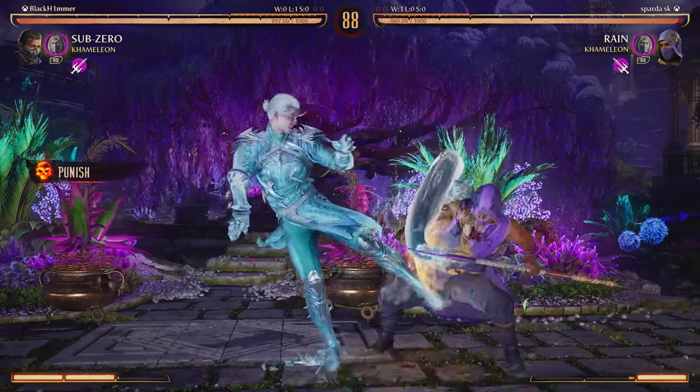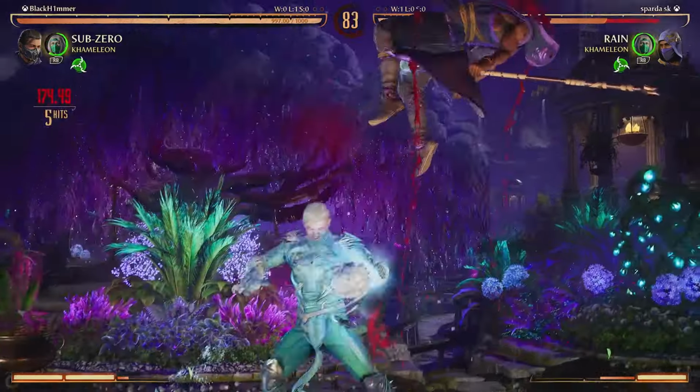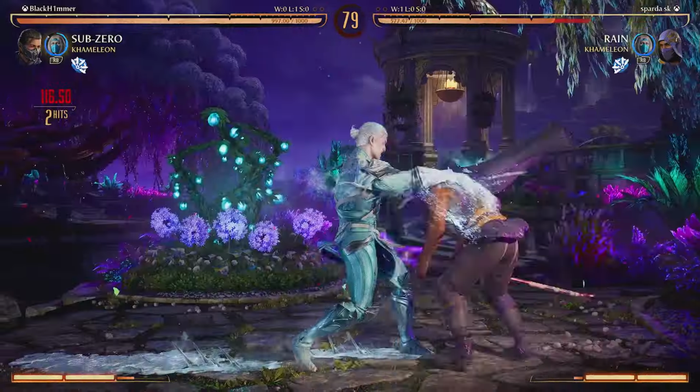You know, you gotta give the studio some props. They absolutely nailed Rain's buff. That got me wondering, who do you guys think should be the next character to get a buff slash rework?